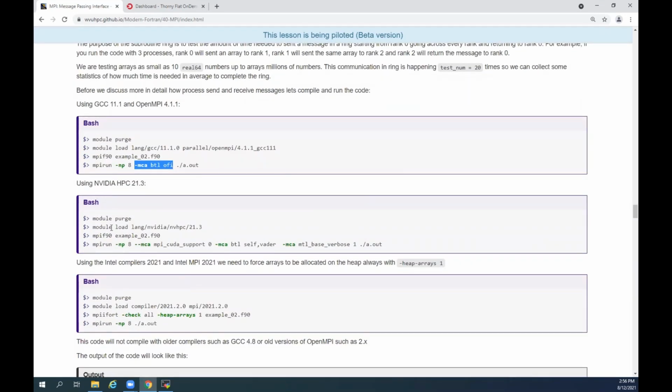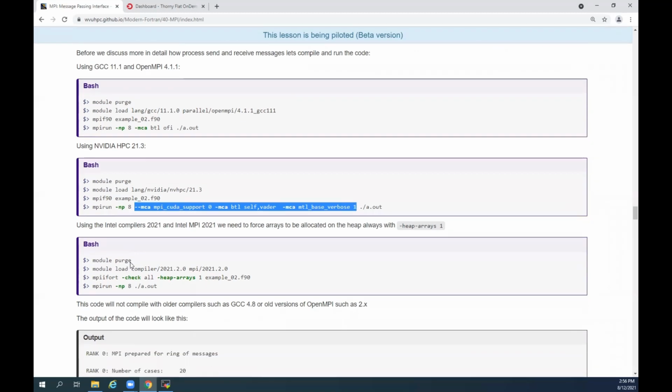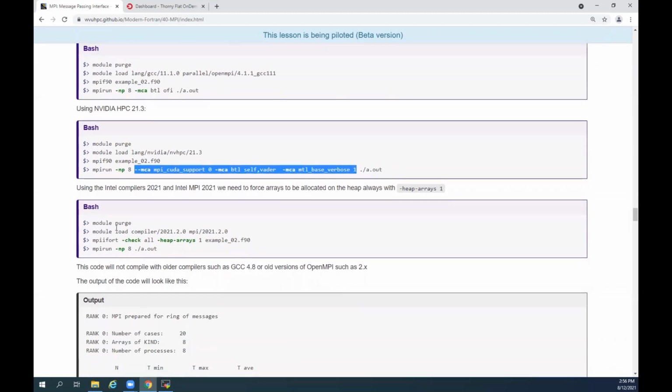If you are using the NVIDIA compilers, there are some extra details, the way that they compile Open MPI, that you have to do if you want to avoid some nuisance messages. And from the Intel 2021, this is how you compile it.